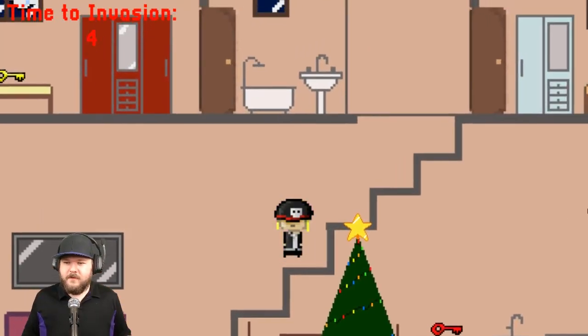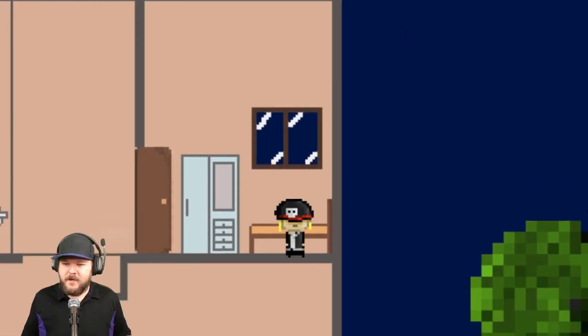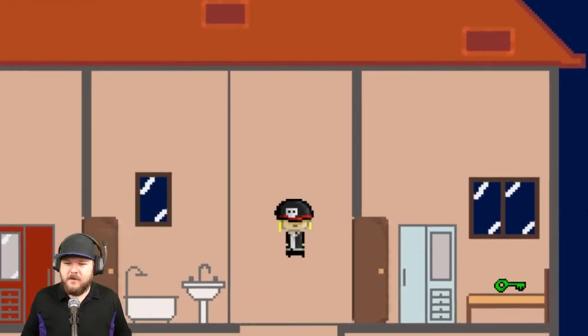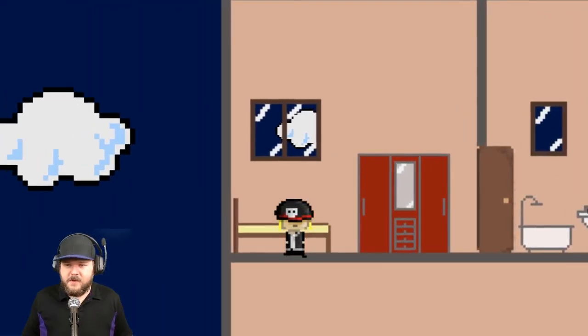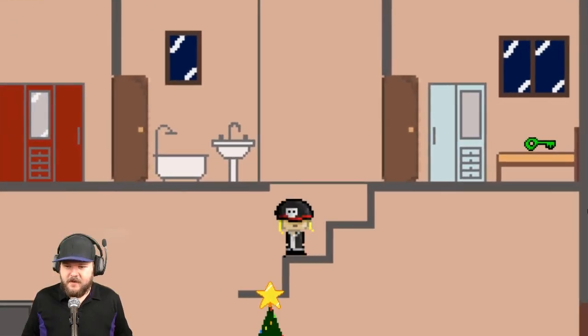Whoa, God. Little pirate girl or boy. Got a green key? How do I get the key? I want the key. Give me the key. No key. Got it. Oh, there's another key. What? Alright, so obviously I'm not supposed to have that key.